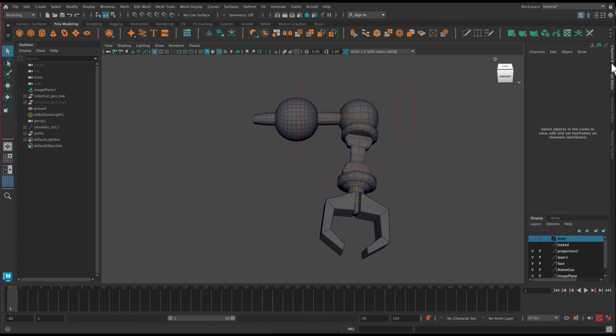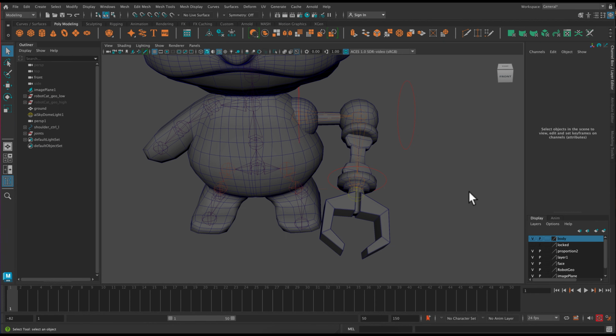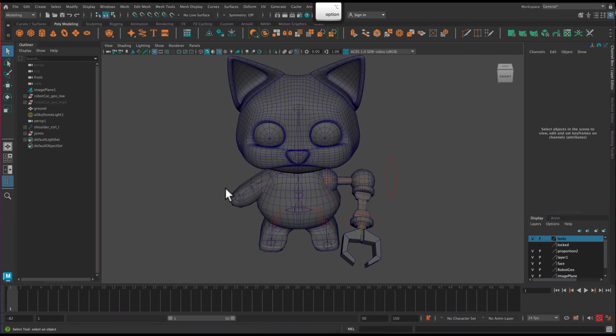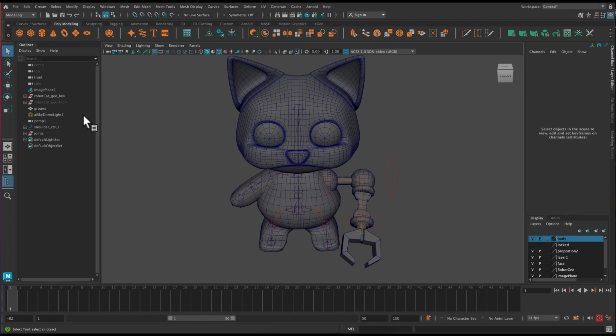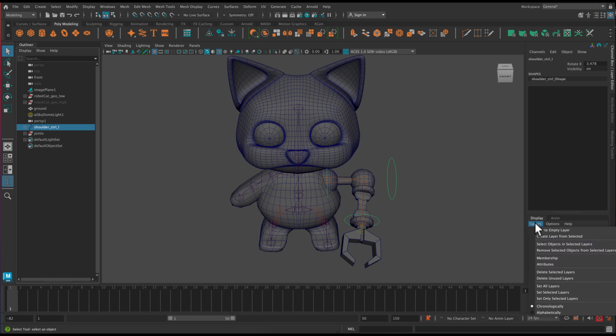Hey class, so we're back and now we are going to bind the skin of our organic body parts to our joints. So we're going to be using this, the head and the body.